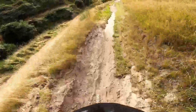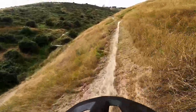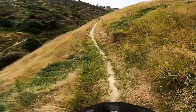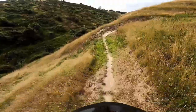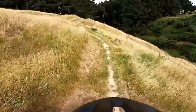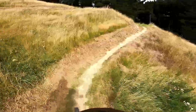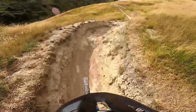Oh, wrong gear. Oh my gosh, this must be what it feels like to be Anton Cooper. I feel very, very powerful. Now, of course, it only works when you're pedaling. So you've got to be in the right gear and keep pedaling, otherwise you lose the assistance. So that's something I've got to remember.